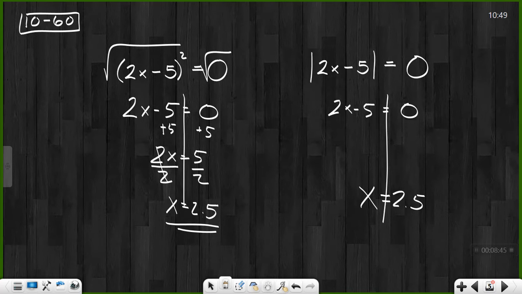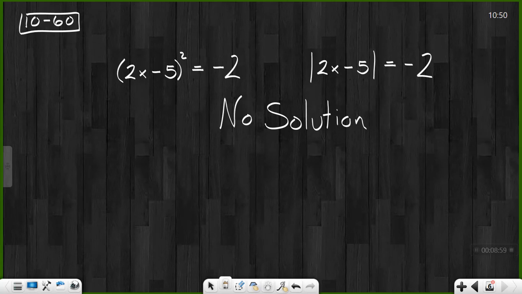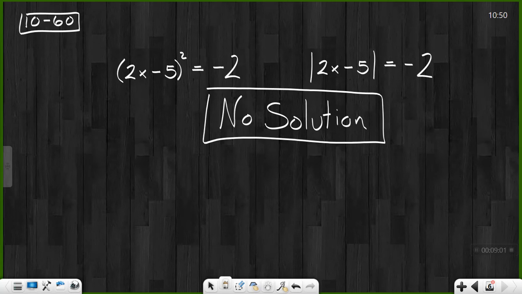All right? So when we look at this next step, we see now if either our perfect square group or our absolute value group are set equal to a negative, we end up with no solution. There's no value of x that will ever make those graphs hit a negative, because there's nothing squared that you could plug in to equal negative. Anything squared is positive. There's nothing that you could plug into an absolute value group that would turn it to a negative number. Absolute value always makes things positive.